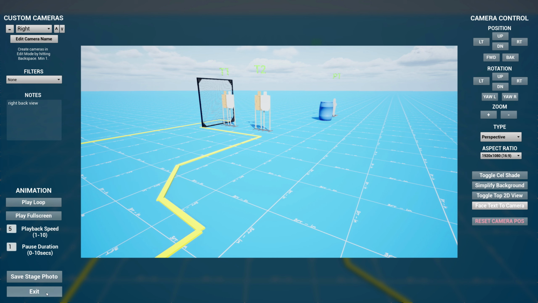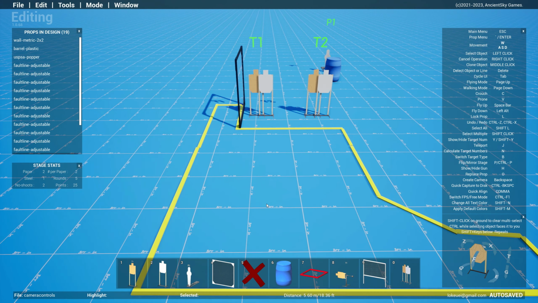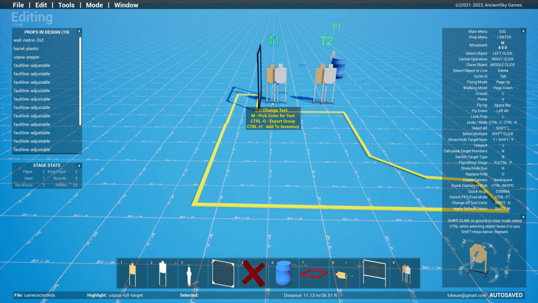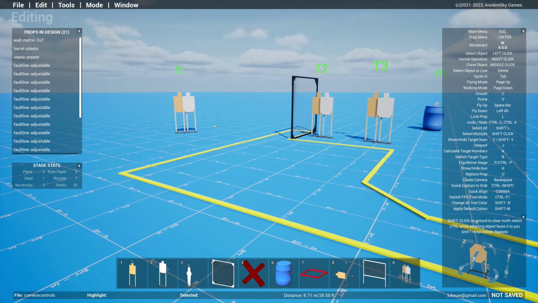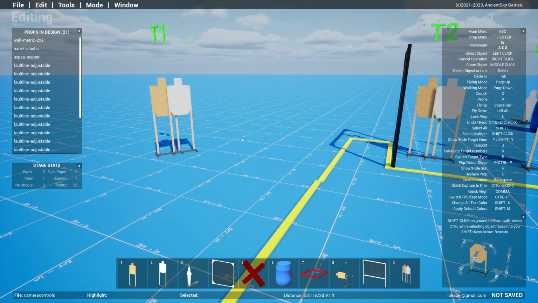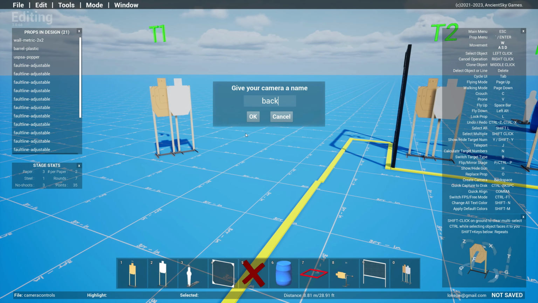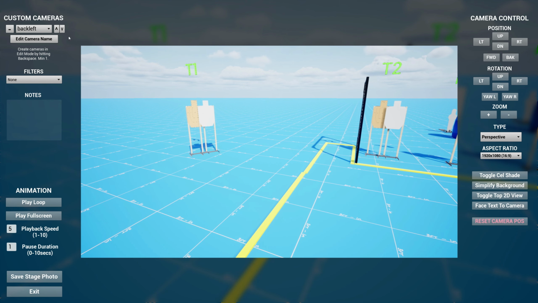So let's say I want to modify this and I want to make it go from front right to the back left and then go forward. So what I do is I can go to edit here. Maybe I'll just put another set of targets over this side, right? And then maybe position, maybe it's over here, and I add a new camera and call this back left. Now if I go back to my cameras, I'll move back left up. So in this case it'd be front, right, back left, and then go forward.